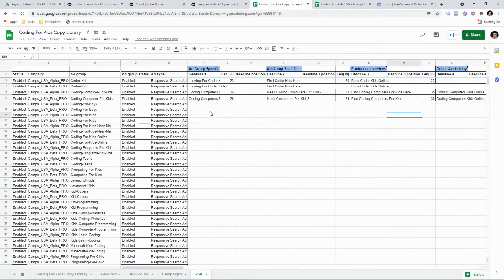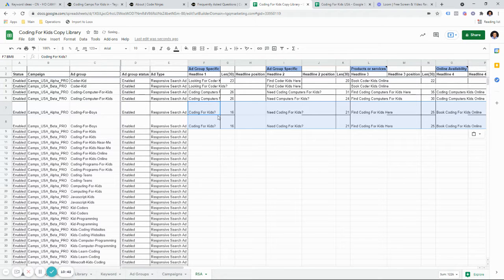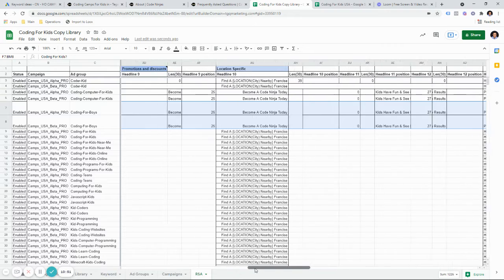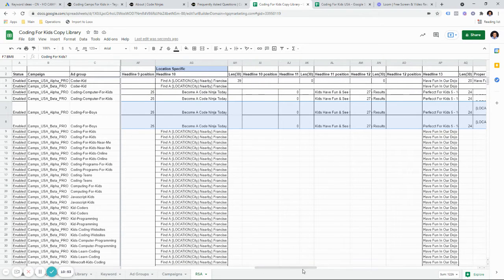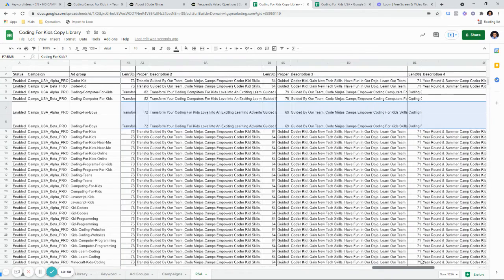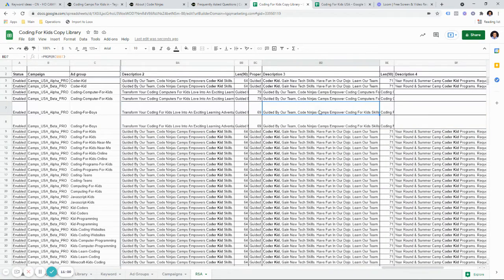Long tail keywords can work great. They're just harder to fit. So you can see here, coding for kids, find coding for kids here. As you go down, you want to make sure all the lengths fit and that it makes sense. And you see the keywords in here.